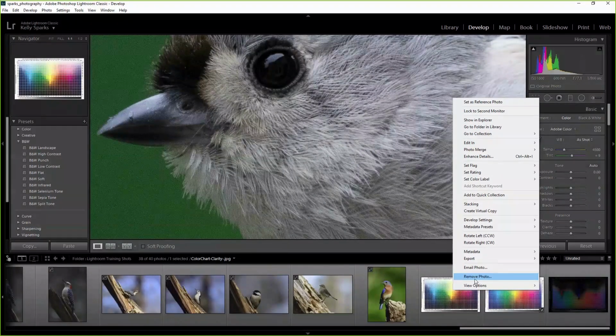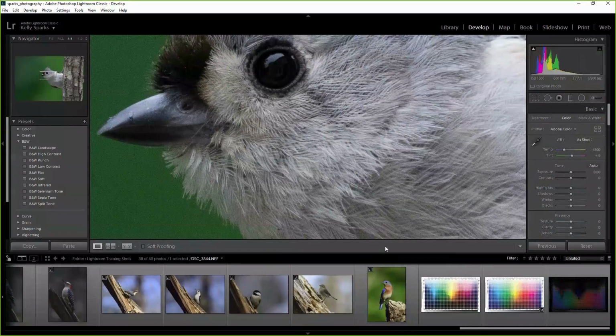You can come up here and say remove photo and remove from disk. And what that'll do is, so you started off with 200 shots, and we've just gone through and ranked all the ones we're interested in. And let's say we had 150 shots that we know we don't care about, right? And when you delete them from disk, they're gone, right? Now, they're still on your little memory card, but they're gone from your computer. And in my case, that's part of my workflow because, frankly, I don't have space for 18 bazillion shots. I really only care about, at the end of the day, the 5 or 10 that I really love, right?